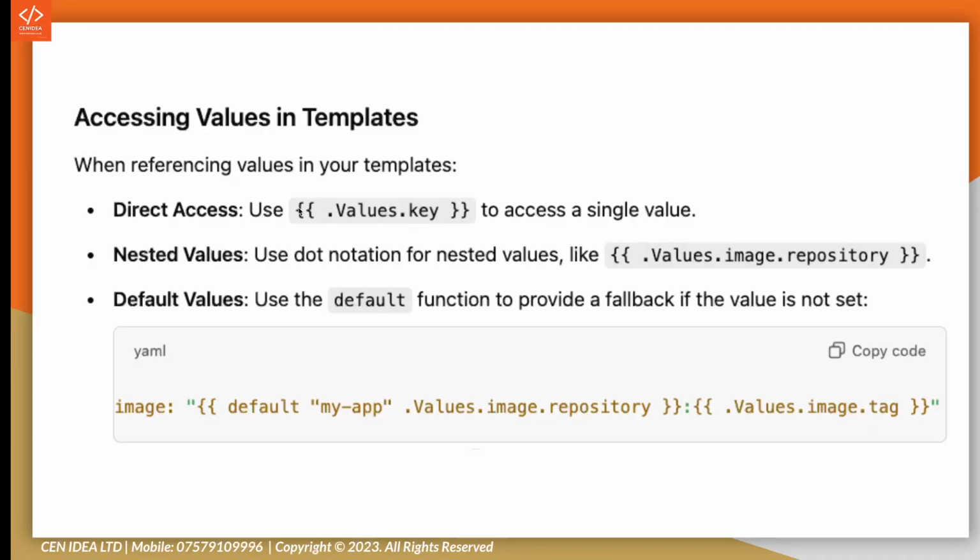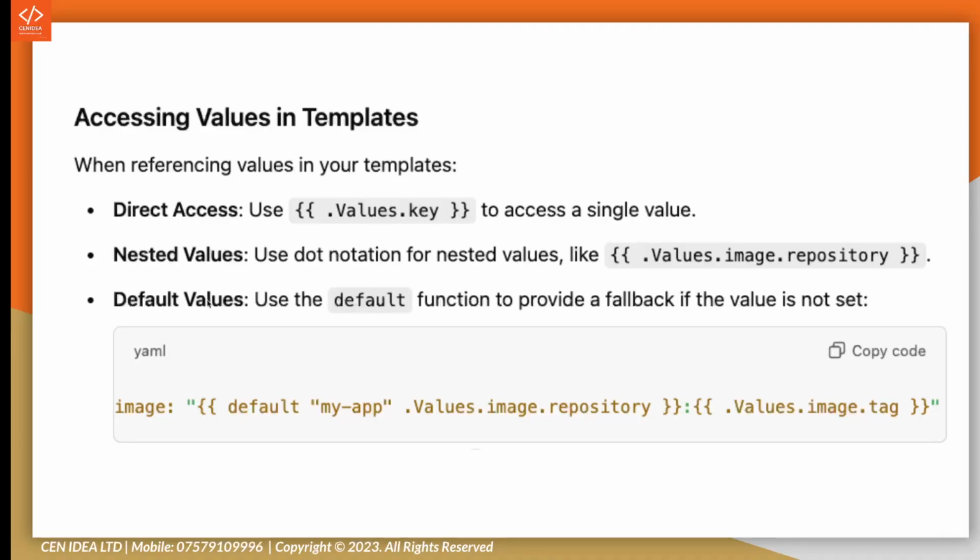That's good. The second way of doing that is using nested values. In this case, we use dot notation for nested values, like .Values.image.repository. So you can see this is nested, and this is the previous one that I showed you in the previous slide. Here you can see that it's nested. This is the first, like the parent, and then this is the child. So it's nested within, and this nesting can be to any level. You can go like image.repository.something. You can just keep going on. It allows all of that.